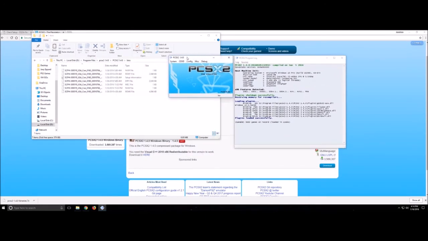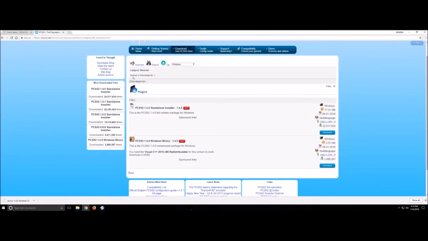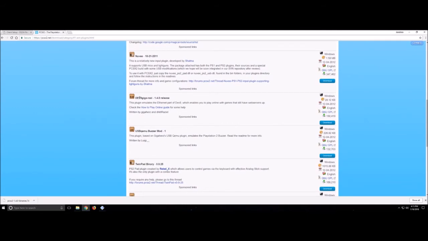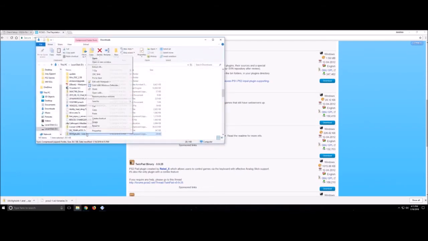So the very first thing that we're going to want to do is to set up the networking plugin. So you want to go back to this PCSX2 page and go under plugins. And you want to download the Dev9 Gigarazi plugin. So again, it's a zipped folder, so you want to extract that.